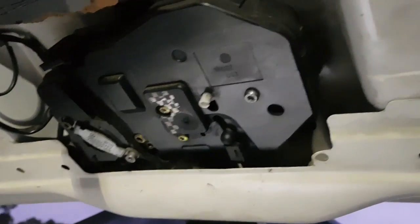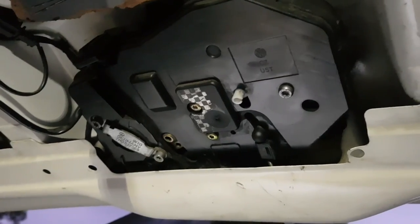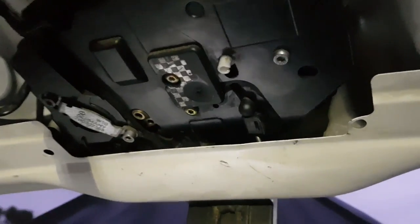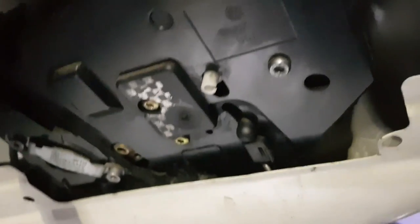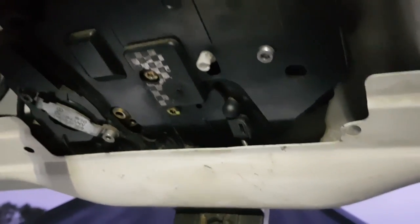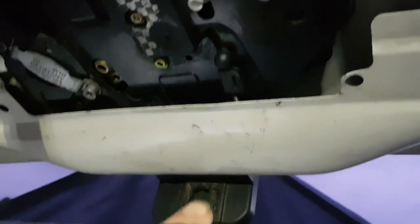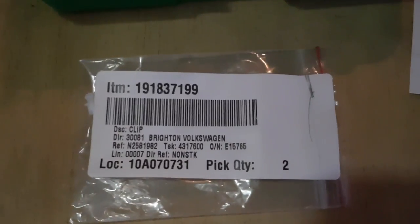Okay, this is a video regarding how to repair a tailgate on a Volkswagen Transporter that stopped working. In my case, what had ended up happening is a very small little white disc down there had broken, and that arm is staring at there. It goes up and down, like so, and it goes into this little white disc, which controls that and makes it open and close. That little white disc is that one there.